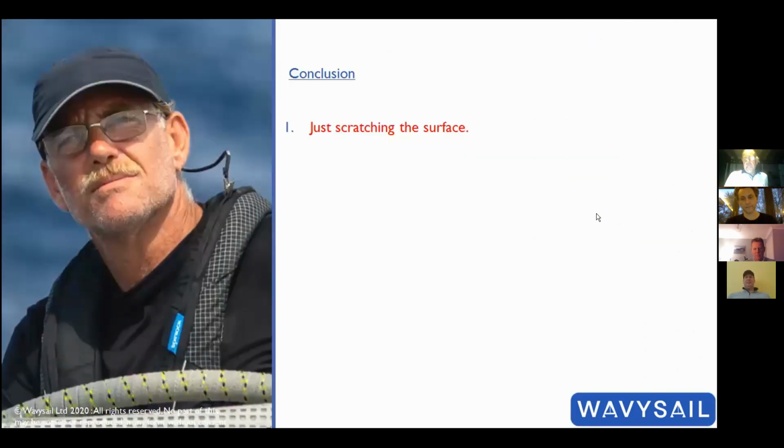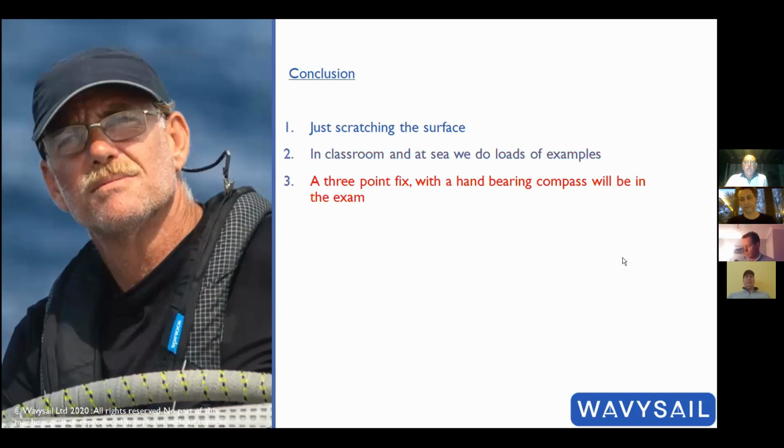Okay, so again, that's just kind of scratching the surface of the compass. We do go into a bit more depth, and we do a lot of exercises with it, both in the classroom and at sea. We do loads and loads of examples when we're sailing. 3-point fixes and a hand-bearing compass is part of any exam. Any sailing exam, it's always going to be there.